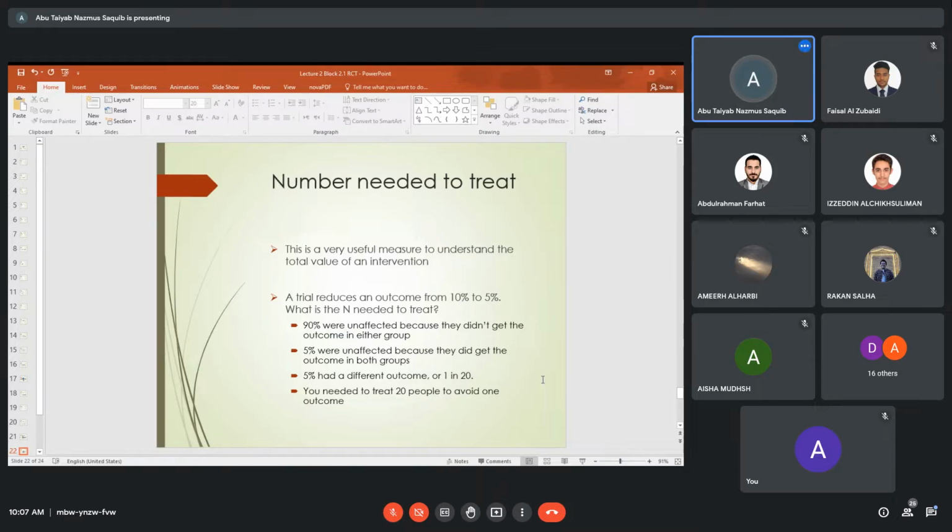If you have to treat thousands of people to save 1 outcome, then you have to think about whether it is worth it in terms of money and effort. I'm spending $500,000 so that 1 person gets cured. On the other hand, there will be some drug, for example an antibiotic, where for every 2 people you give it to, 1 gets cured. So the rate is much higher. So the number needed to treat is also important.